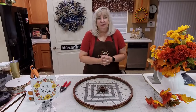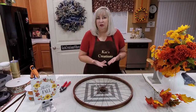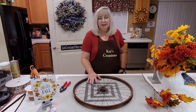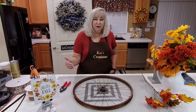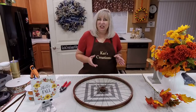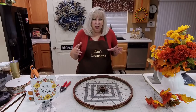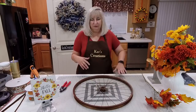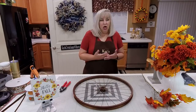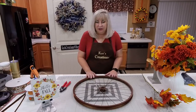What you will need is a bike wheel. They come in two different sizes, unless you're getting them from a recycle place where you're using an actual bike rim. You can get these at Craft Outlet. They come in 16 and 20 inch sizes. I prefer the larger of the two, because when you start taking your floral and you put them on a 16 inch, it looks really small, and it's hard to find the right balance between the sizes of your florals and the size of your bike wheel. Considering that most of our finished designs are somewhere between 22 to 26 inches, you kind of want it a little bit bigger if you're going to use a bike rim.